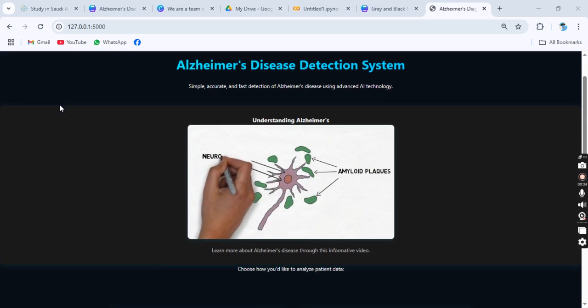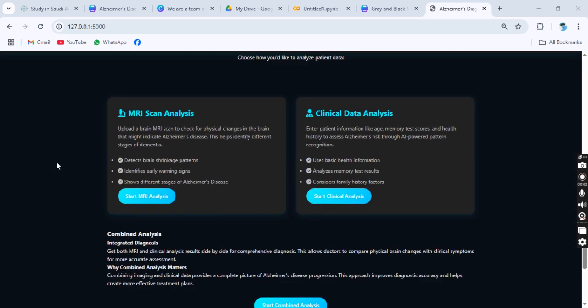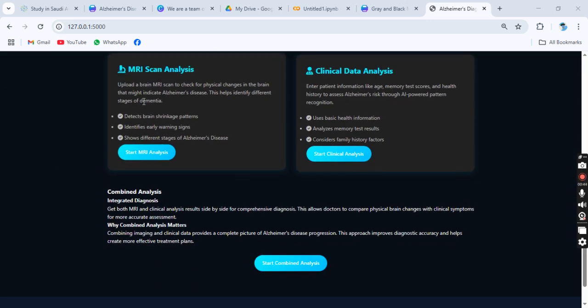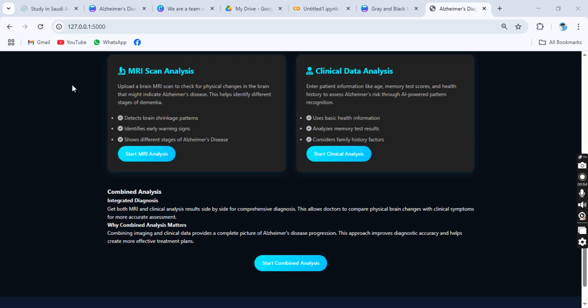As you can see, we have a small infographic video which basically explains what Alzheimer's is. Moving down below, we have three sections. First section is an MRI scan analysis, in which we take MRIs of the brain from the user and classify them into the various stages of Alzheimer's.